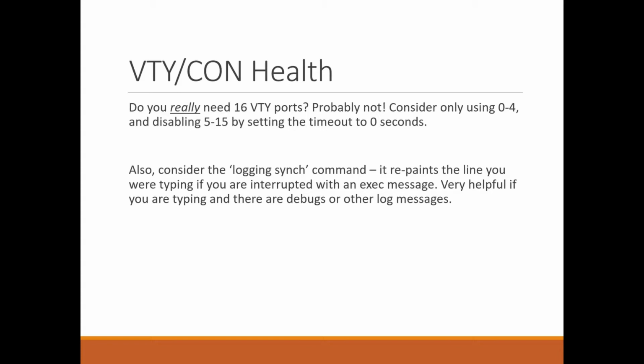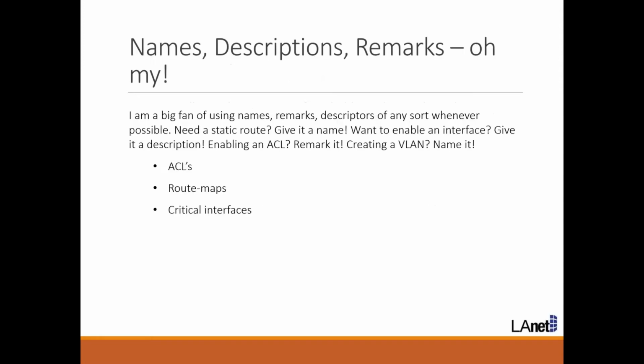Another thing I tend to recommend is the logging synchronous command. If you've ever been in a situation where you may be troubleshooting something, you may have a debug running or logging to the terminal running, and you're also trying to make a configuration change at the same time. Maybe you're trying to shut down a port or change an IP address on a port. And your terminal gets an output from whatever process is running, like a debug, and now you can't see where you were typing. Logging synchronous repaints the line that you were typing in, right? So I find this to be a very, very helpful command operationally. I tend to put this on all my VTY and console ports. Logging synchronous, it's a great command.